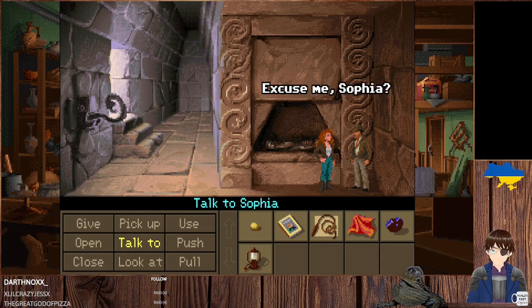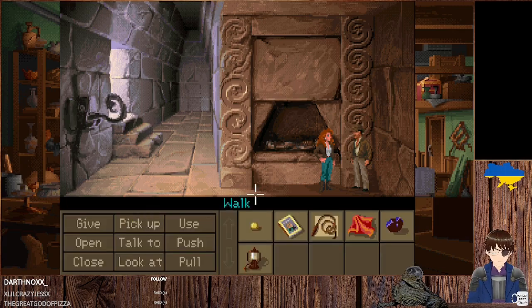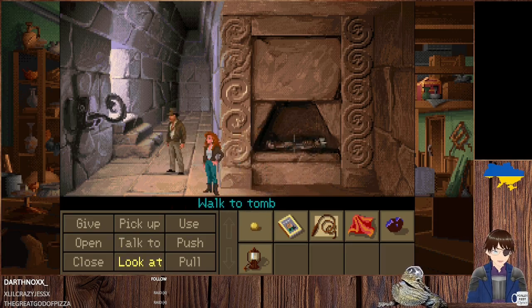Excuse me, Sophia. What's up? What do we do now? Let's move on. Hey, we can't take the crown or something. The reason people think elephants in Mayan temples are Atlantis was apparently Atlantis had a lot of elephants. Or supposed to be, or something. Yeah, at least before it sank.